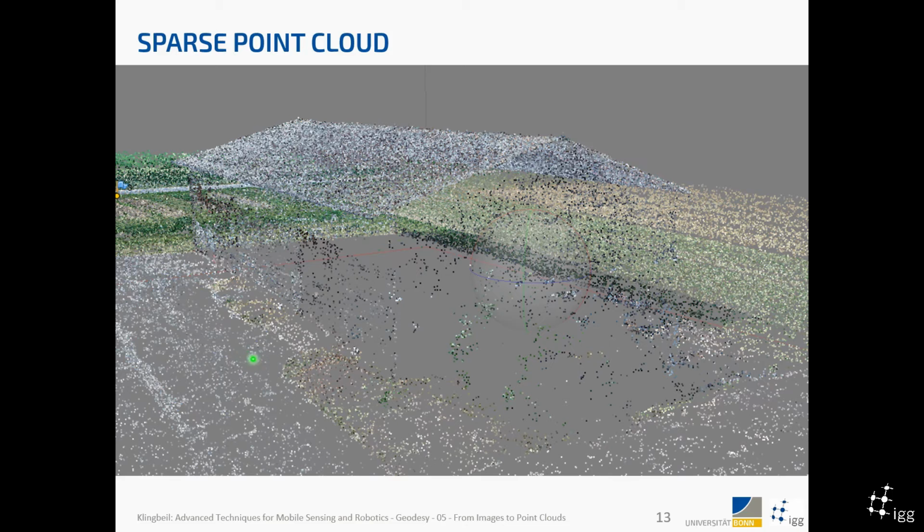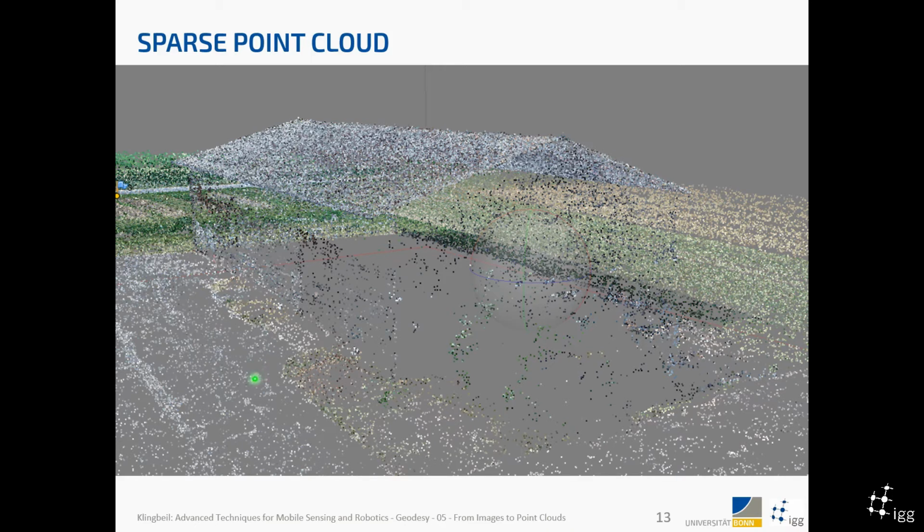But if we have surfaces which do not have a lot of contrast, then there will be no points which can be found in one image and in the other image. And then there will be no points later in the result, in the sparse point cloud. And this is why the sparse point cloud is not what we actually want to have as a final result.